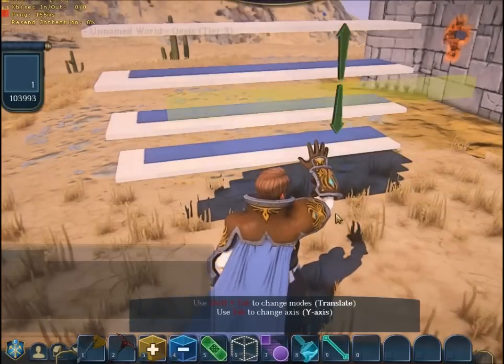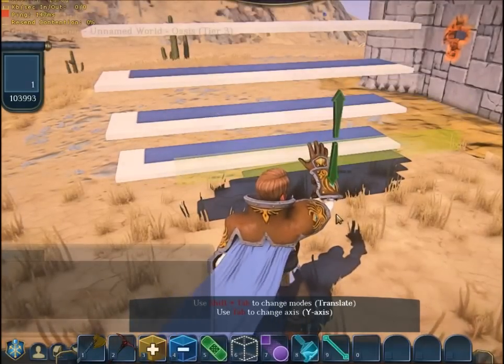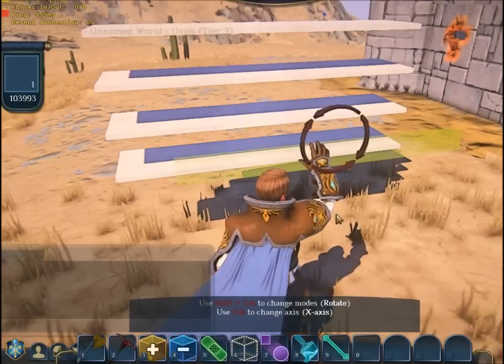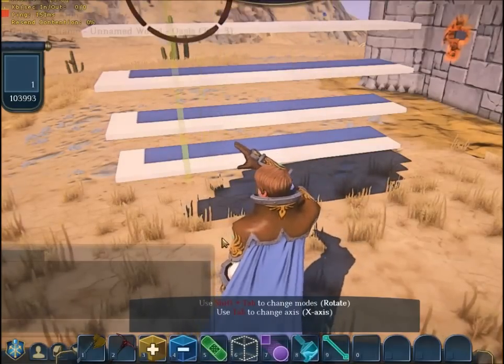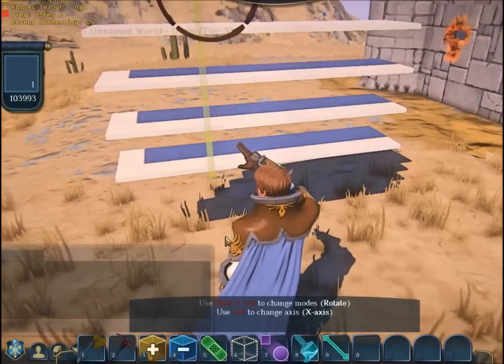So I still have a vertical bar selected. I'm going to rotate this 90 degrees. And I'm going to line it up just on the edge of this bookshelf. I'm going to move it down some here.